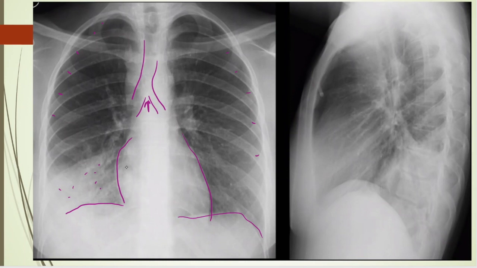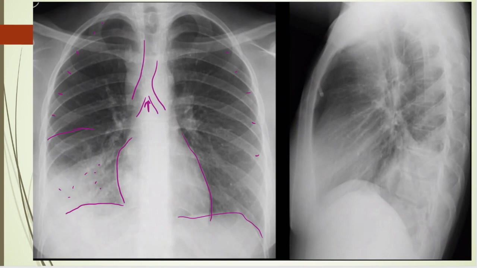So you want to tell where it is. We can see the silhouette of the cardiac silhouette here. It's not being blocked. If this infiltrate was blocking that, then you would know that it would be in the right middle lobe. Since it's not, and it's below where the fissure is, and you can kind of see the fissure here, possibly, it's right lower lobe.